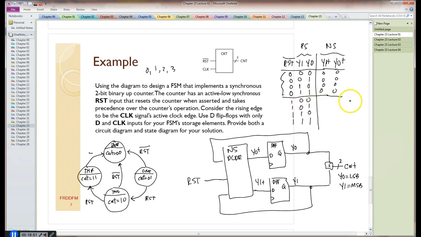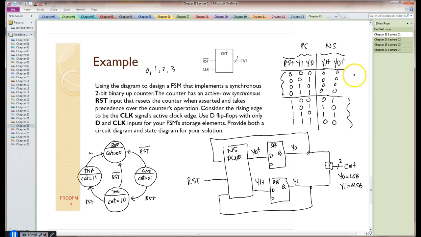And here, this is going to act just like the previous counter, because in these 4 conditions, by the way I made the table, the reset's always turned off. So it's a normal counter in the second half of the table. It's got 0 goes to 1, 1 goes to 2, 2 goes to 3, and 3 goes back to 0, very much like the last one.